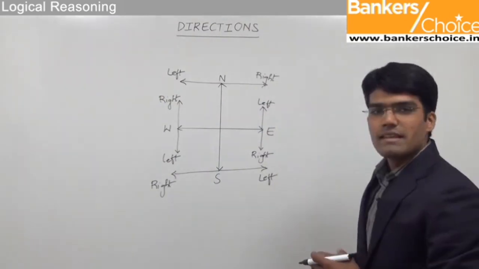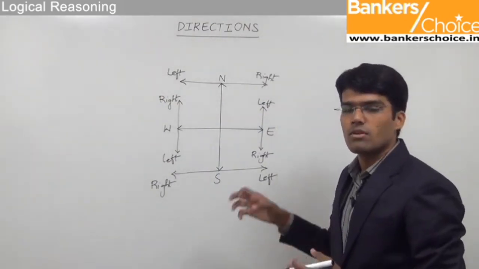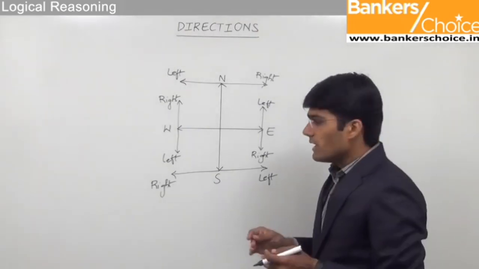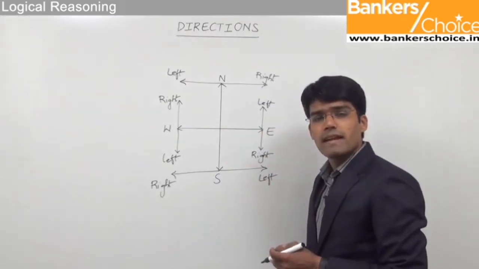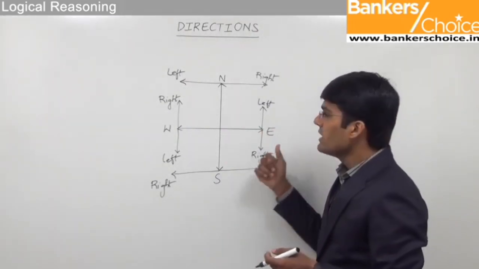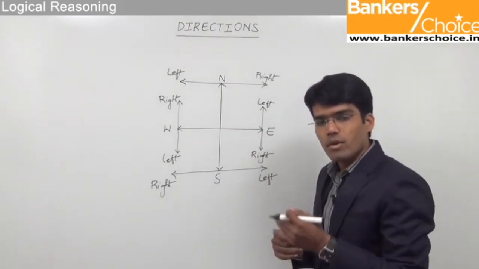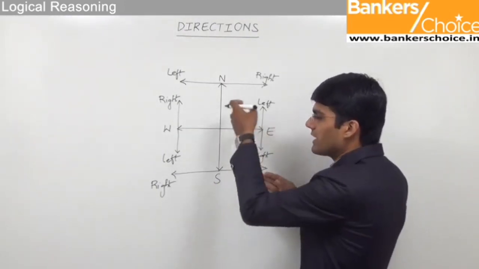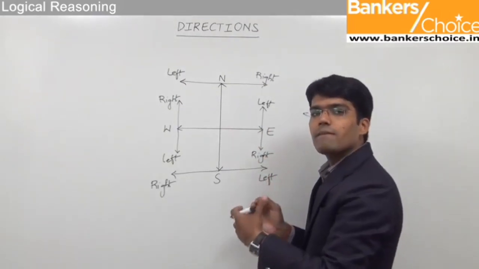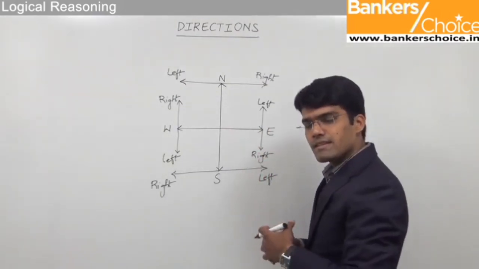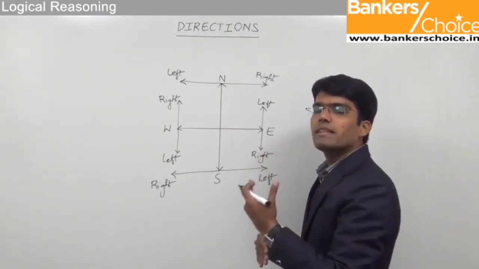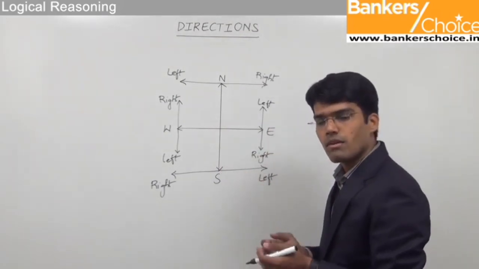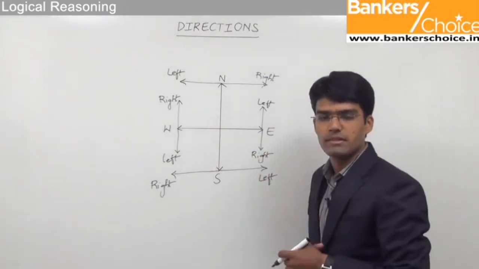So this direction sense of left and right is also very much required for solving questions from this topic. Instead of memorizing all the left and right sides for a person moving in any of these four cardinal directions, one simple way to do that is, whenever a person moves in any of these particular directions, assume that we are actually moving there and just find out what will be the left or right. Is it on top of the paper or bottom of the paper, or left or right of the paper?